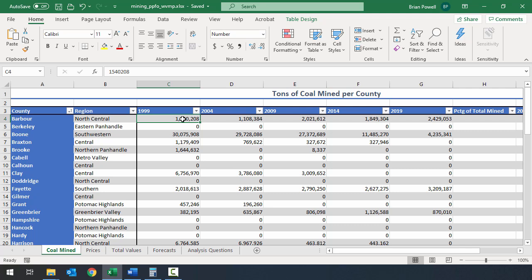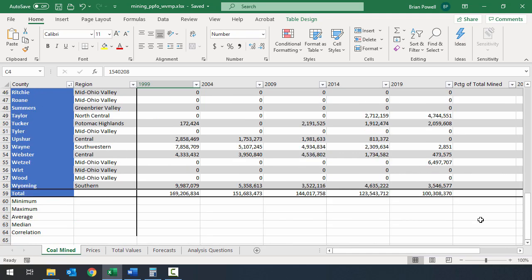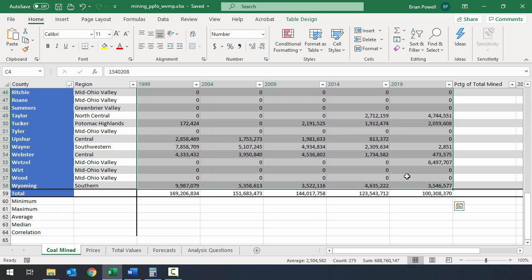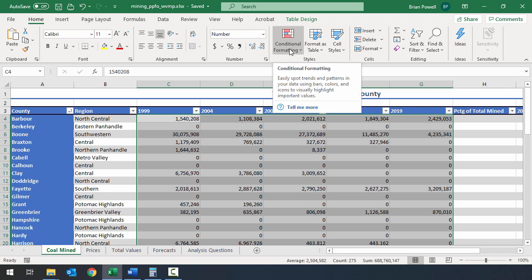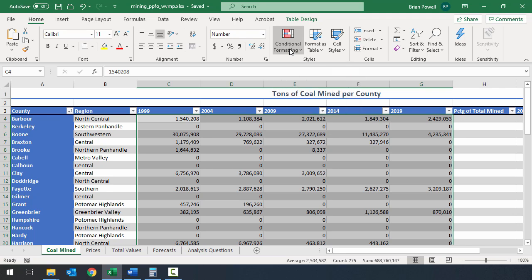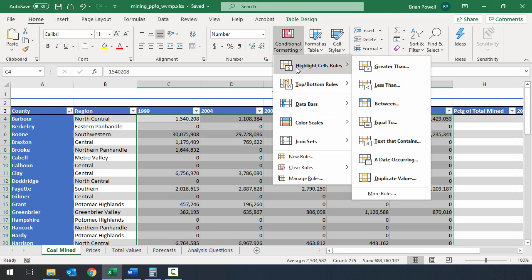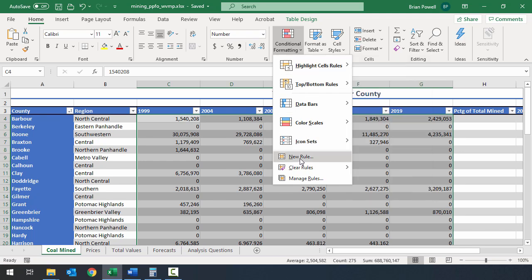We want to apply the formatting to where we have the data for each county for the different years. So we're going to start in C4. I've clicked in that cell, and I'm going to scroll down, and I'll hold the Shift key and click in G58. That's going to select the entire range. To do the conditional formatting, on the home ribbon, I'm going to click the menu for conditional formatting. You'll see under highlight cell rules, there are some basic rules and styles that we can choose, but we get the most flexibility if we go to new rule, and that's actually what we want to do here.